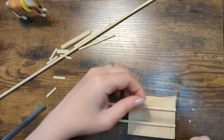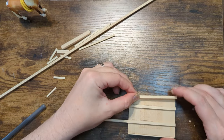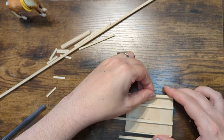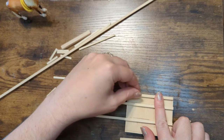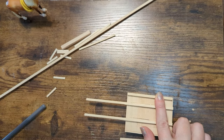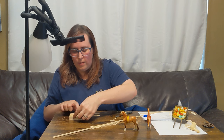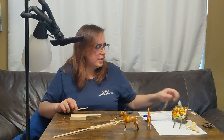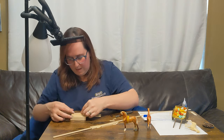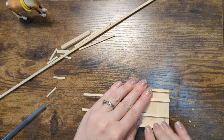Now that we have the shafts on, I'm going to take the extra outside support pieces and glue them onto the very edge of the bottom — just a little bit of light super glue. On the original cart I did these on the inside instead of the outside; this outside method is a little bit easier, but you do need to remember to accommodate that extra sixteenth of an inch. Same thing on the other side — go ahead and put this extra little support rod. That is partway through the bottom of our cart.